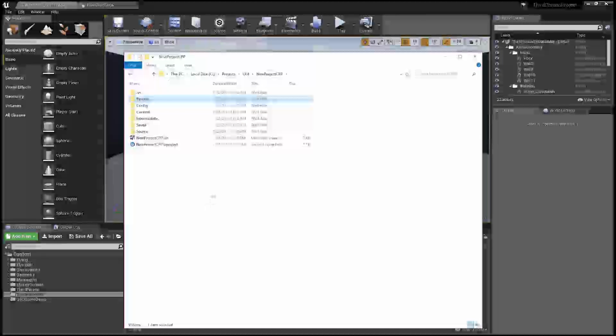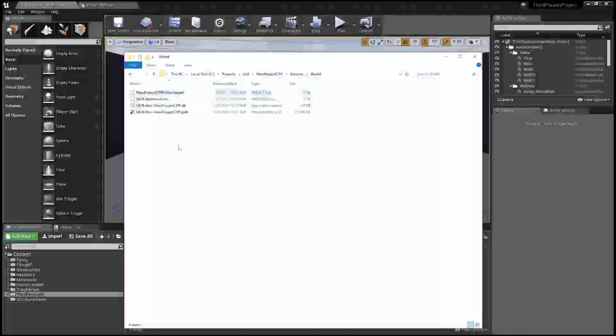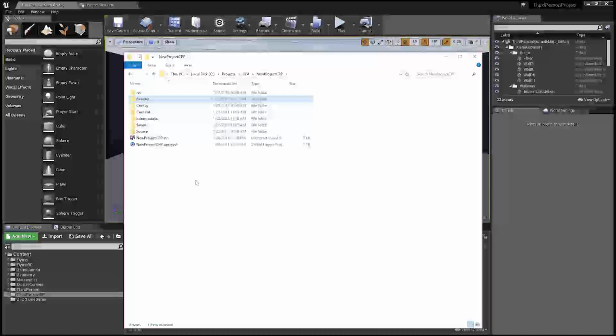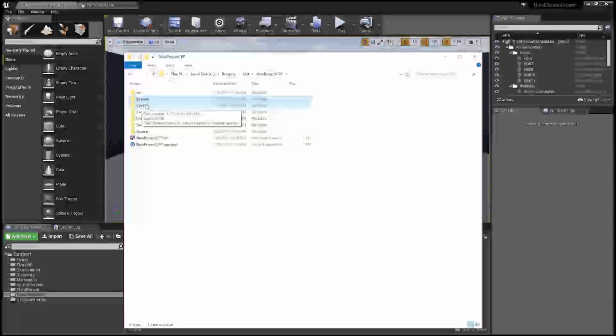Binaries is a temporary folder. It contains, if we go into it, our compiled binary code, our DLL file associated with our module, which is our C++ source. That is created every time you compile a project. Feel free to get rid of it if you want to save space. The next time you need it, it will recreate it. It's also useful to get rid of that if you have some weird issues, things aren't packaging properly, kind of resetting your project back to scratch.